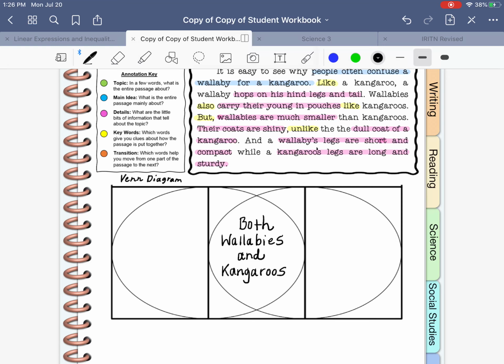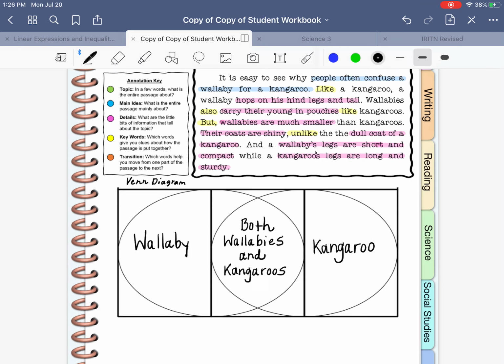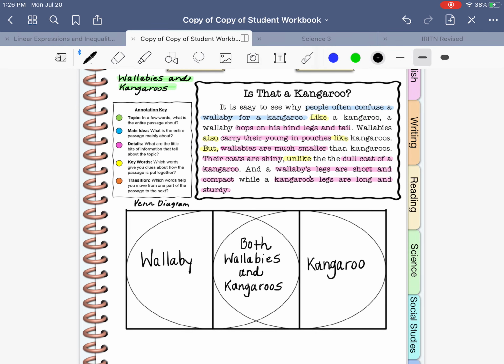And then you need to label the two sides. You don't have to put wallaby on this side. It can go on either. There's no rule about that. You just put each subject on a door by itself. So this is what the Venn looks like when it's labeled, and you will always put the similarities in the middle. They will go here. So let's start with those.